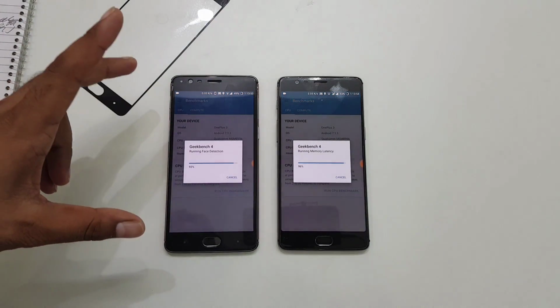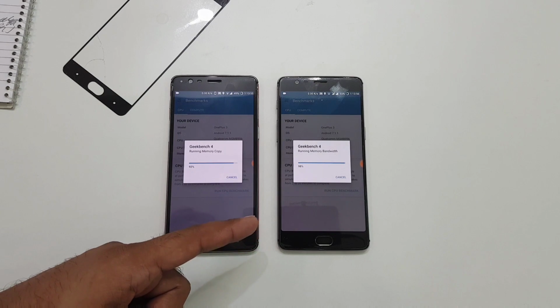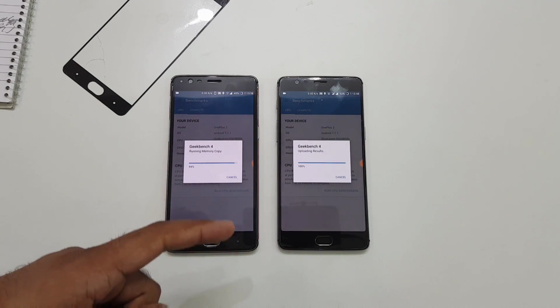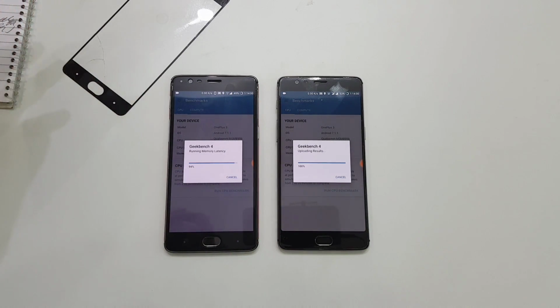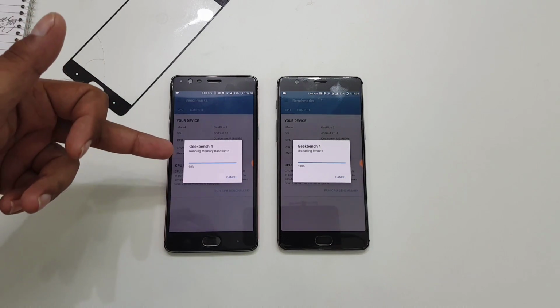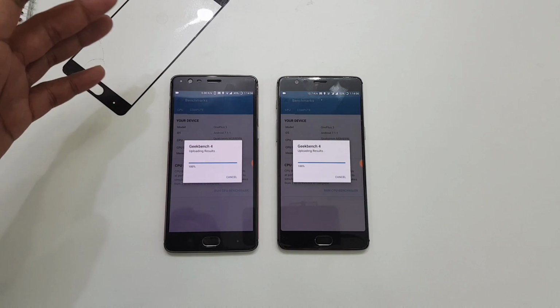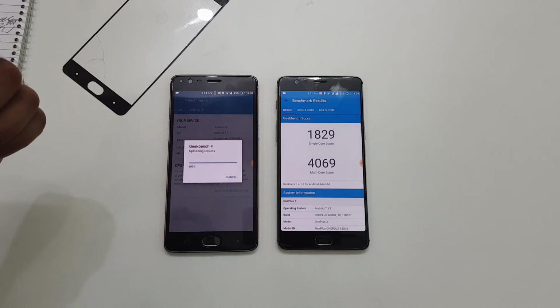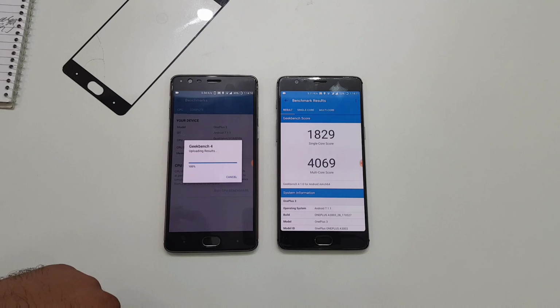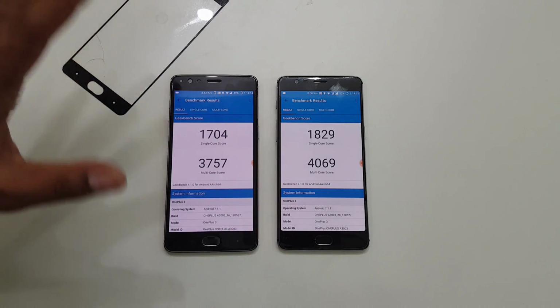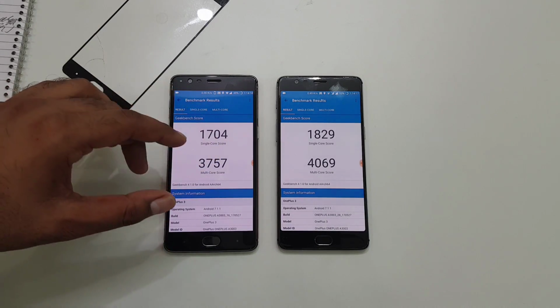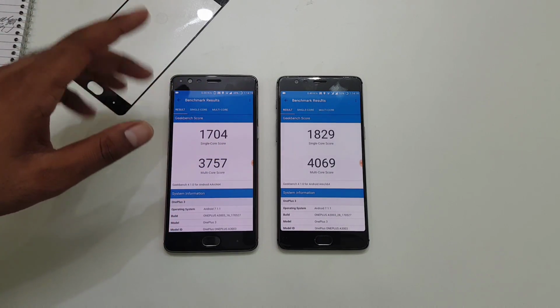So we are about to complete the Geekbench test results. So 3T, as usual, should be moving slightly faster. And let's see how much difference we have. Seconds. I guess maybe 4 to 5 seconds max. Just taking 1 second as 1%. 18294,069 for the 3T. And here are the scores for the 3. So not too far behind, 5 seconds exactly difference. So single core is quite comparable, but multi-core is a little bit different.